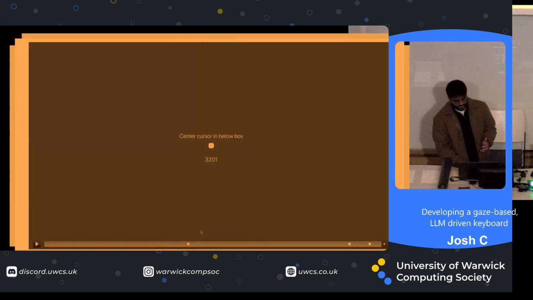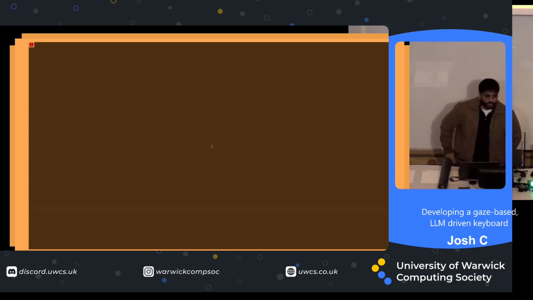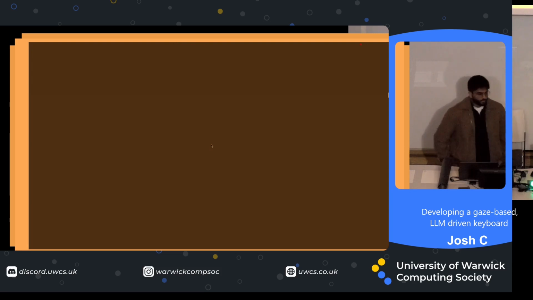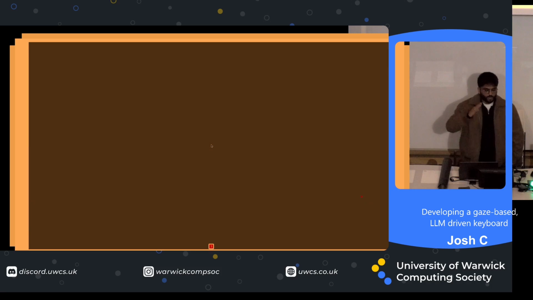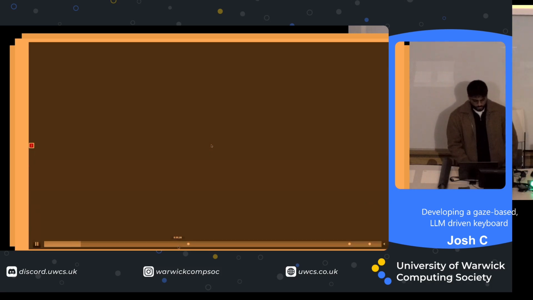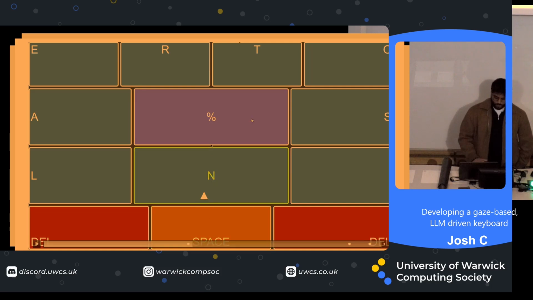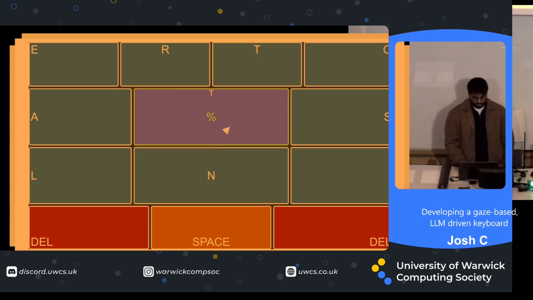To see this in practice, I have a little demonstration for you guys to watch on how this works. So essentially, you'll go through a bit of a calibration process. I won't force you to watch all of this, but that red dot represents your gaze point, and the user's kind of looking at the square boxes as they go around. I'll skip ahead a bit. No one wants to watch 2 minutes of calibration. Right, so we get into our keyboard, and you can see that there's a red dot on the screen which represents your gaze point, and you've got that white cursor. So that cursor is following the eyes.